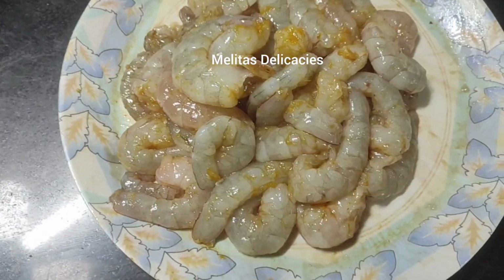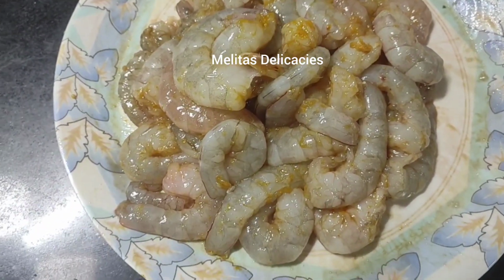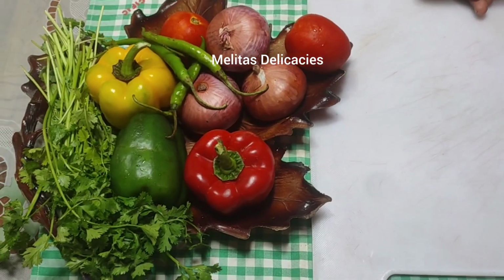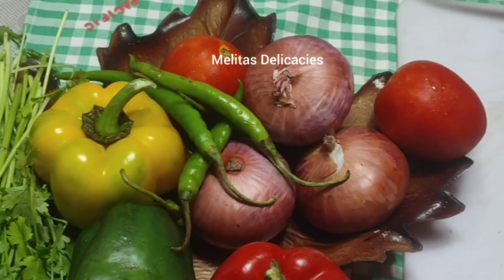Keep the prawns aside for about 10 minutes. Until then, let's cut the vegetables. Now there are various recipes of prawns chili fry. This is my version of the prawns chili fry.